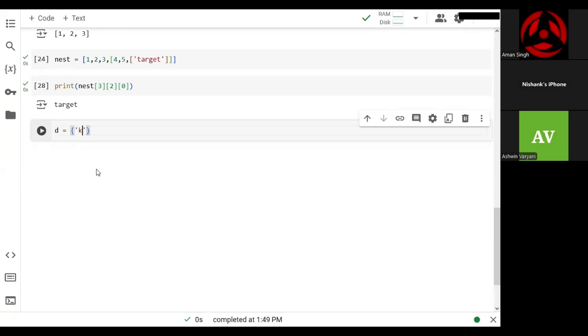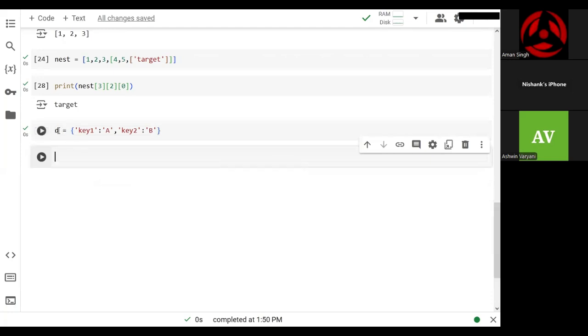So let's say the first element of this dictionary is having key 1 and the value is A. Similarly, let's say we have another element in this dictionary with key 2.